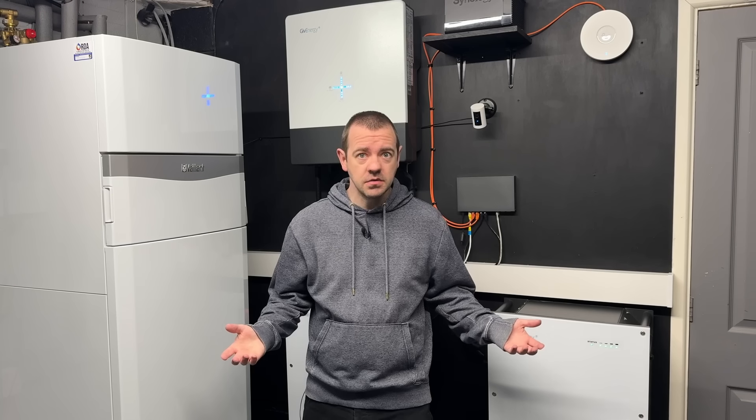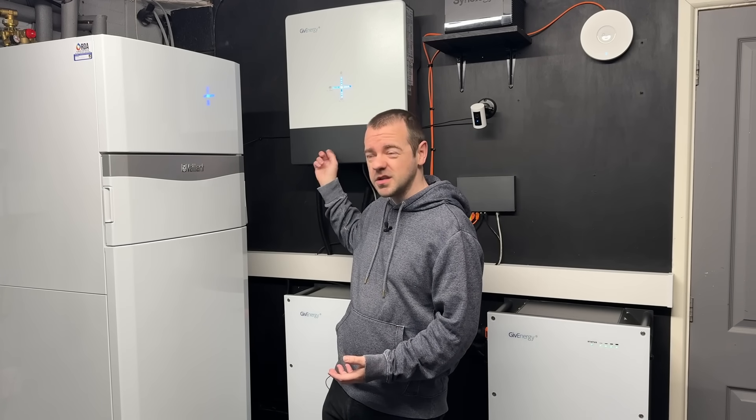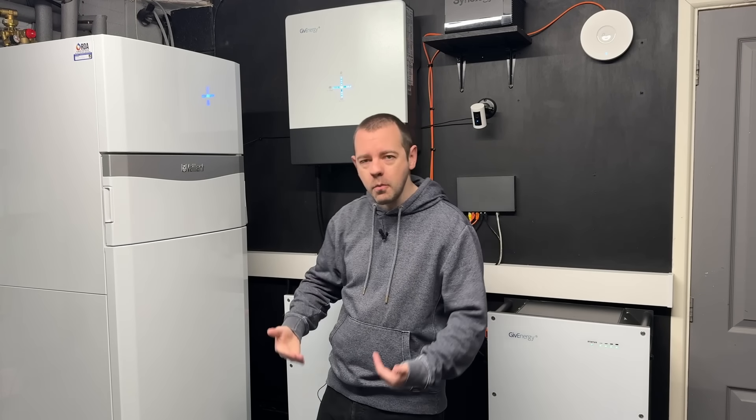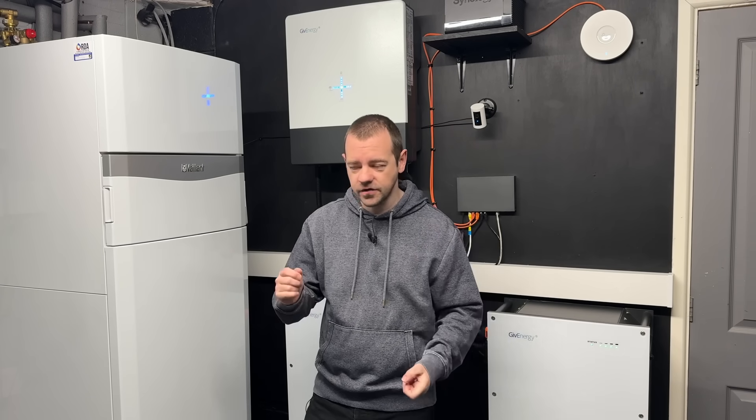A power cut could last a few minutes, a few hours, or longer — so you'd think: let's not turn the oven on, let's not turn the kettle on, let's avoid the things that drain the batteries quickly. To give an idea of what 3.6 kilowatts powers: the heat pump in the worst case takes about 2.4 kilowatts, though realistically at minus 10 in winter it uses 1.4 to 1.5, and the most I've seen is about 1.9. So at 2 kilowatts for the heat pump, we still have 1.6 kilowatts left. The base load of the house — smart speakers, bulbs, TV — is about 400 to 500 watts.